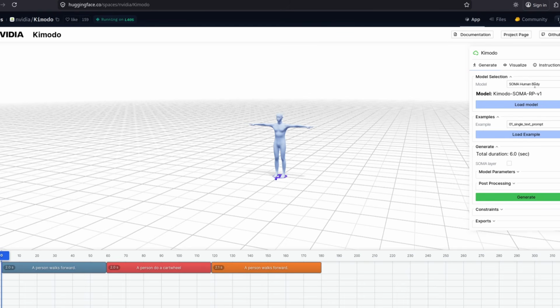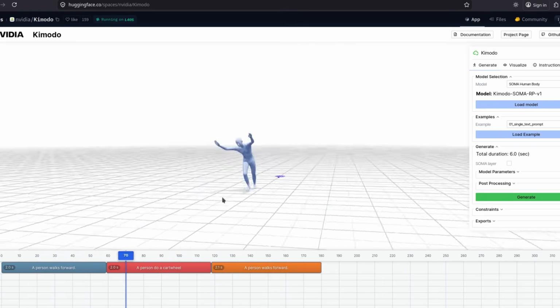So you can select the model. Let's generate. Should be pretty fast, and it's done. Apparently. How can I press play? All right. Oh my God. Okay. Let's get a different view.